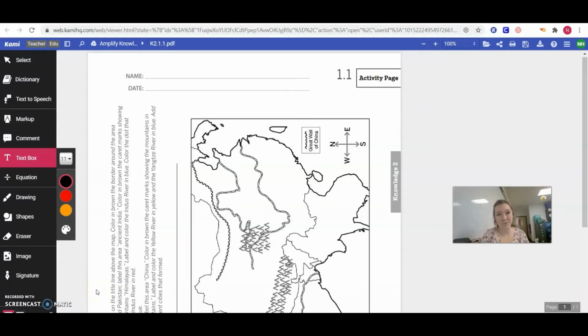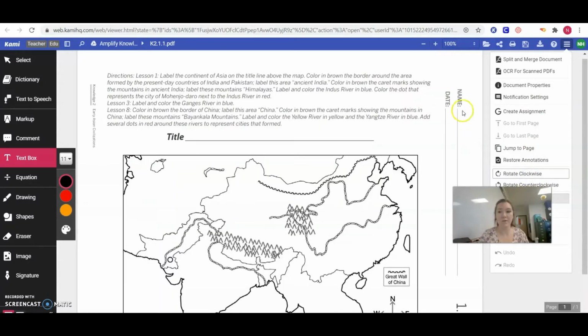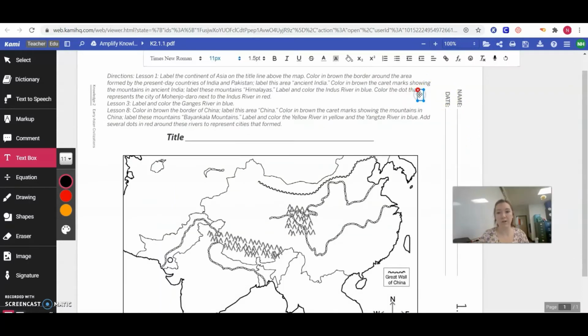All right, my friends, when you first open this first PDF, it will be sideways. So the first thing we want to do is reorient it so it's facing the right direction. To do that, you're going to come up to these three bars in the top right corner. These three bars should say menu. When you click on that, it will give you this drop-down menu. If we scroll down to about the middle here, we can rotate counter or clockwise. We're going to go clockwise so that we have our map facing the correct direction. All right, oops, didn't mean to do that text box.